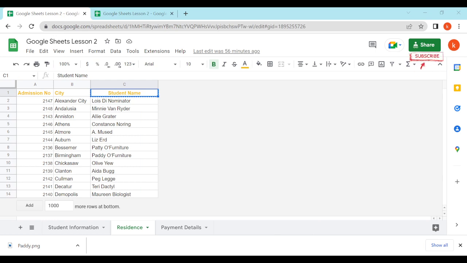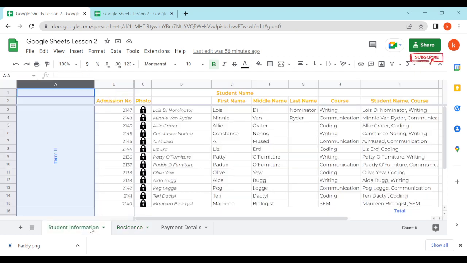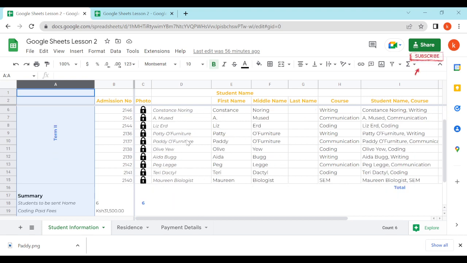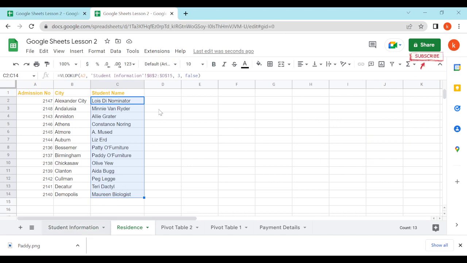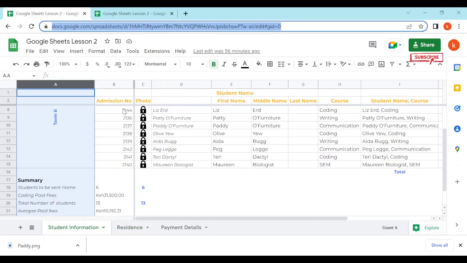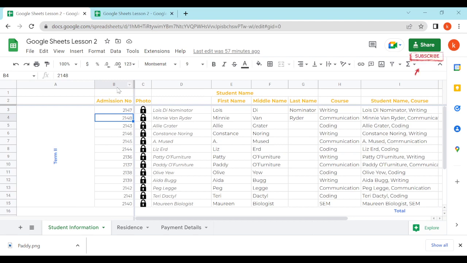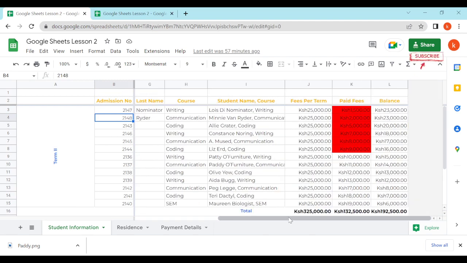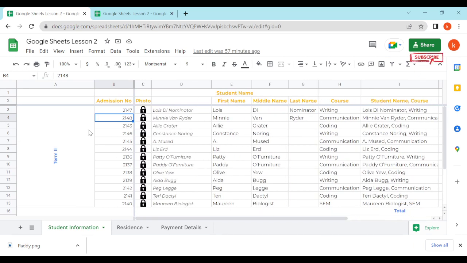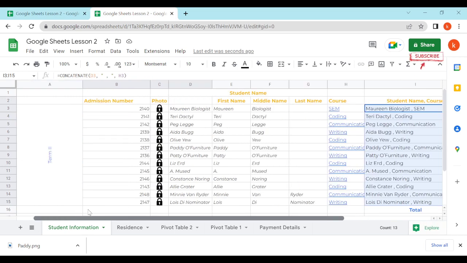Yeah, and basically that's it. At the end of this tutorial, you can see our table almost looks like the one we have here. Just remember one final thing. Look at this table. When you're trying to move to the right, you don't lose the admission number and the term. But look at our table. When we move, we are losing this information, and this is where freezing now comes in.